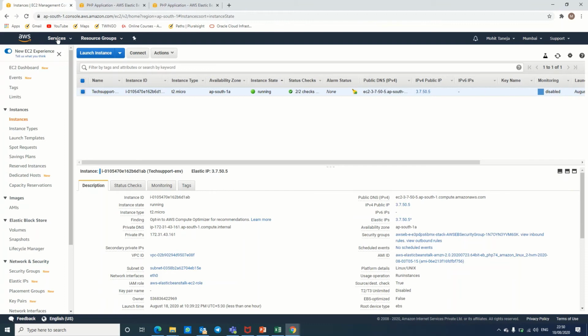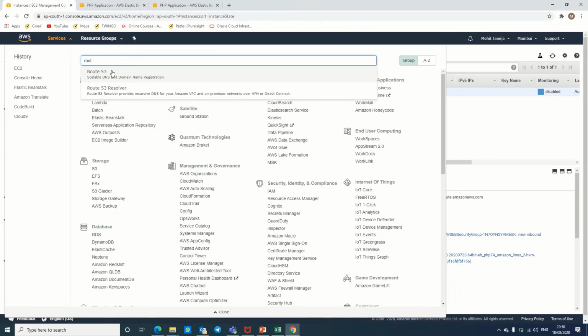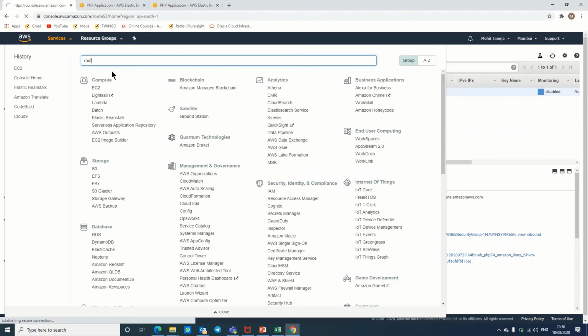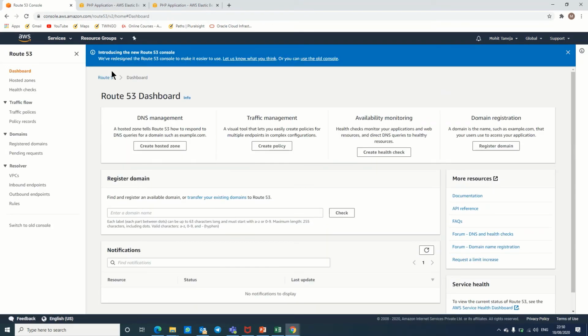For this we need to go to Route 53. You have to buy your domain name from another website like GoDaddy or Google, or you can even register a domain from AWS.